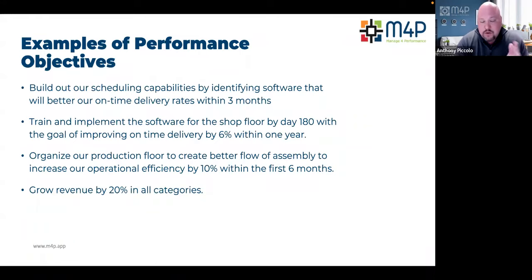Now, sometimes it's a little difficult to do, and we have a whole methodology around what we call scalable performance objectives. Cherie hit on the other duties as assigned, which is just a bucket of stuff. This is where those scalable objectives play really well because it's like, well, yeah, they got 100% of that done, or they went above and beyond. Some people ask us, why are your scalable objectives 0 to 200%? Well, 100% is really them hitting what you expected them to do. So we wanted to provide a wider range for you to be able to recognize overachievement.